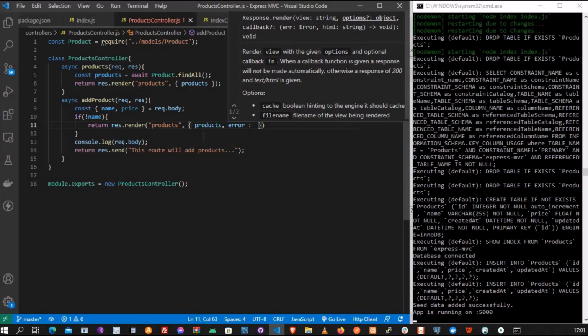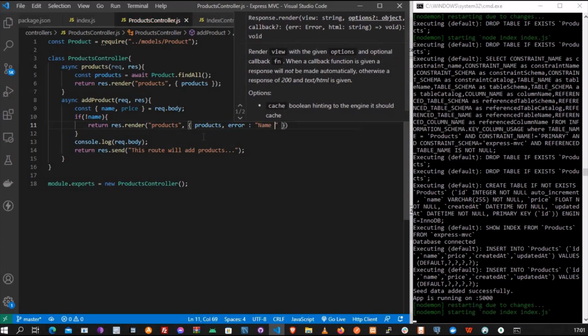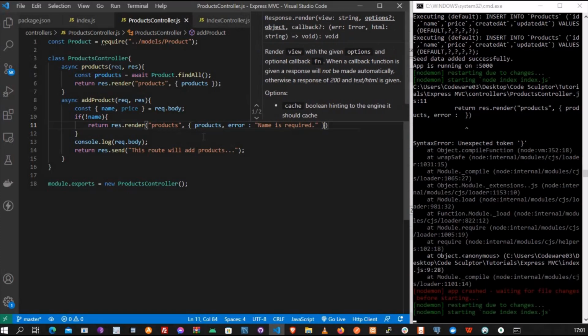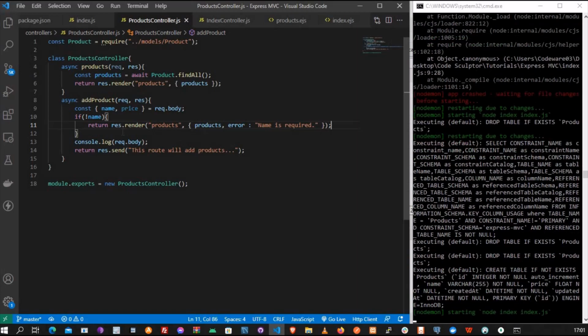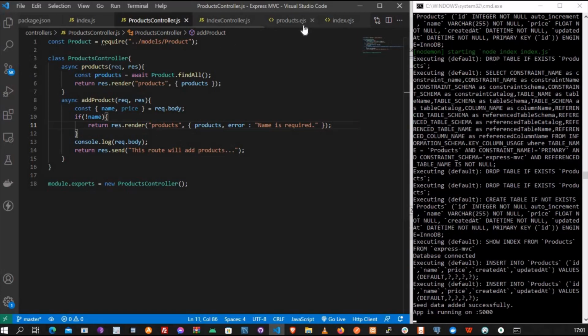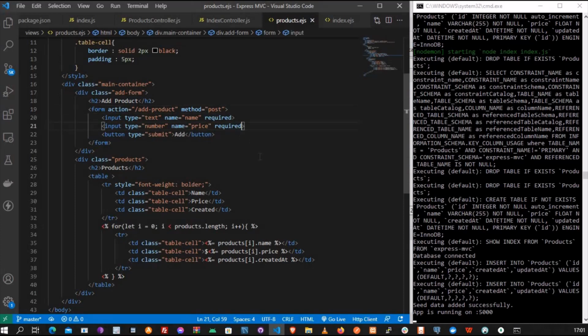I'm going to call it name is required. Actually, our application will not allow this to happen right now because all the fields are already required. So the form will not even submit, but I'll just go and remove that so we can demonstrate properly. So I'll remove this required so that the browser is not blocking our form from getting submitted.